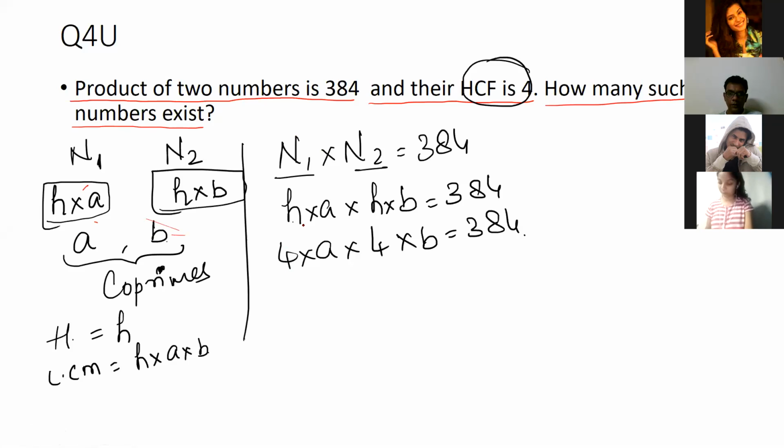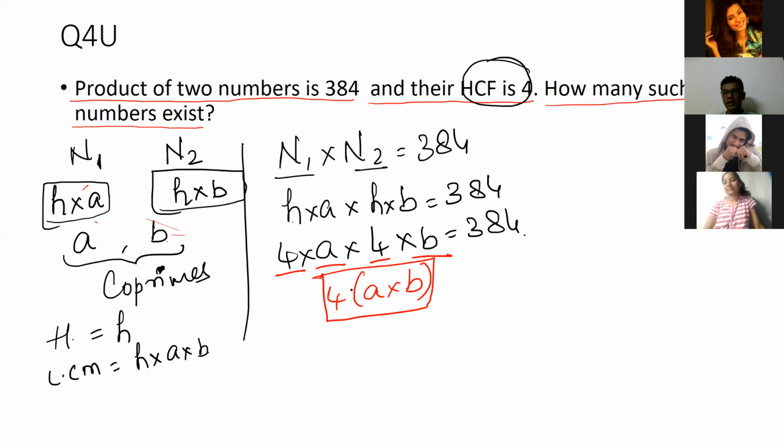So what we did, we knew that H is 4, so it's 4 into A and 4 into B. Now please understand, there's a lot of people who do one silly mistake, and that silly mistake is taking 4 into A and 4 into B as 4 common out A into B. Okay? Do not make this mistake. I have seen a lot of people do this, so avoid doing it. It is not an addition, it is a multiplication.